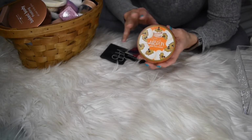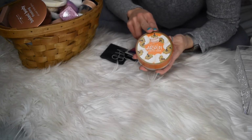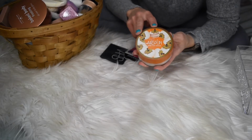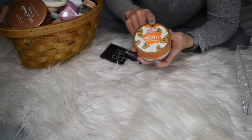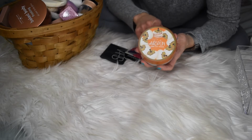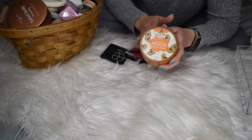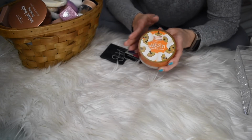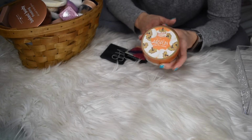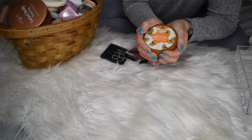And I would sit there and open up all her makeup drawers and just play with her makeup. She was such a patient and wonderful grandmom to let me sit there and play in her makeup. I remember her vanity drawers smelled like this powder, and as soon as I smelled this for the first time, I was like, oh my gosh, this smells just like my grandmom's makeup. I loved her, and it brings back such happy childhood memories. I don't think I can get rid of this, even though I don't use it as often as I should, but it feels like my grandmom, so I'm hanging on to it.